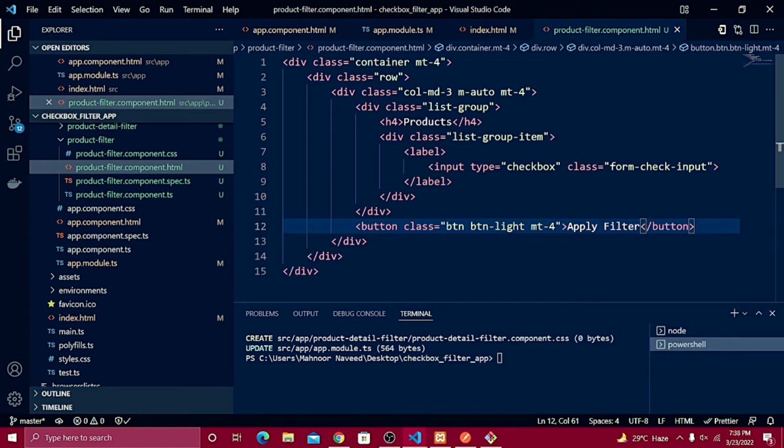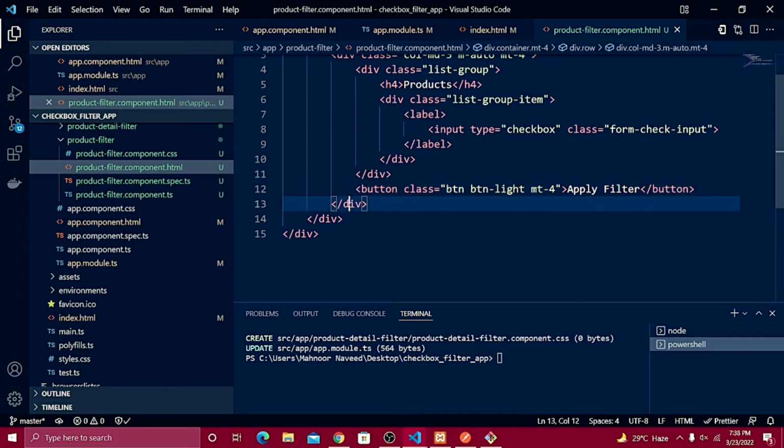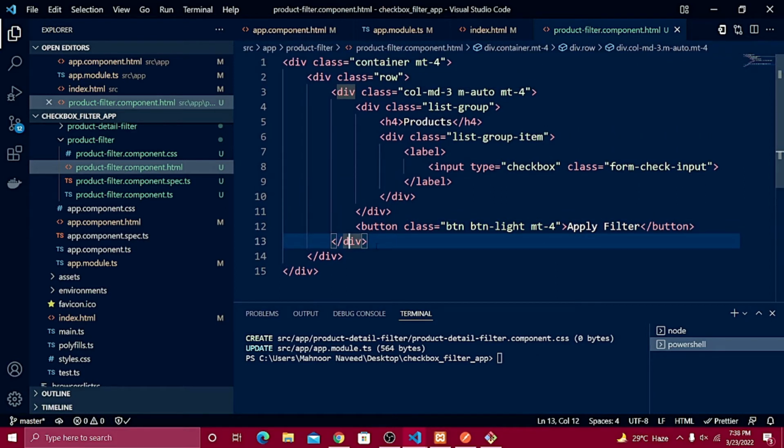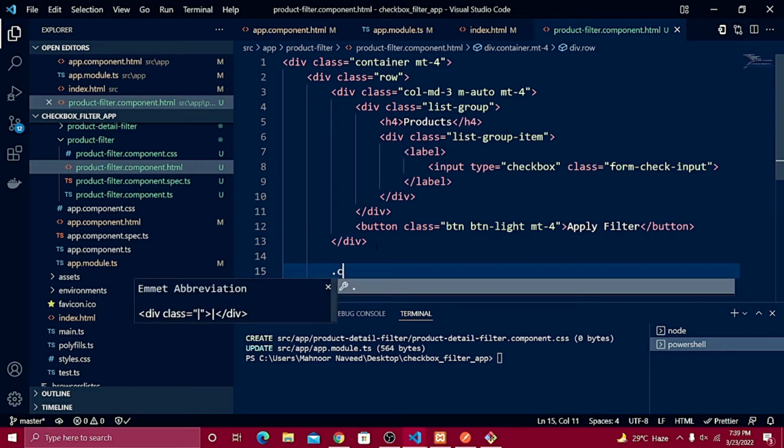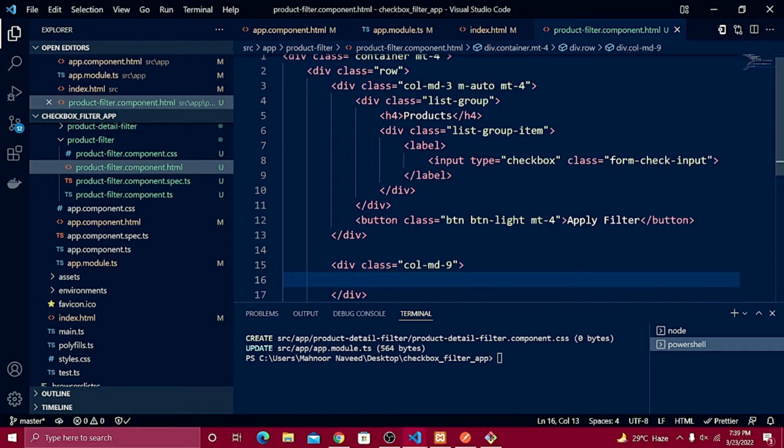All right, so right after the closing div for your col-md-3, I'm going to create another column, col-md-9.